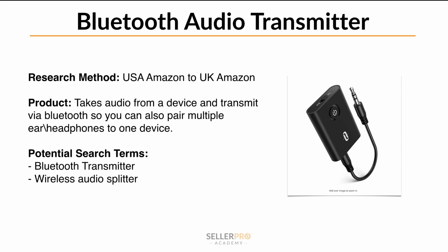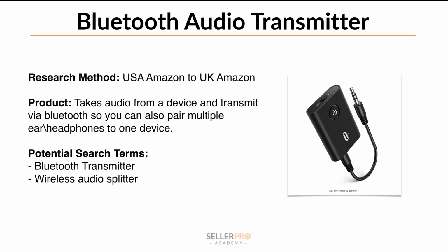So these are quite cool products, but there are opportunities, there are also concerns and challenges. I've put down here potential search terms, because what you have to understand when doing product research is you need to find the search terms that bring the product up, but sometimes you're going to find search terms that are too broad or too niche or just kind of irrelevant. So you need to really think about this from the offset. When you're starting to find these products, this is one of the first things that you do.